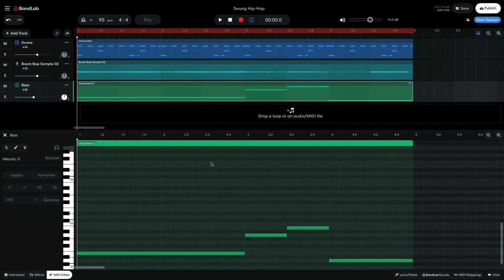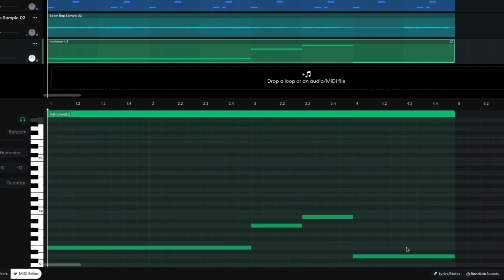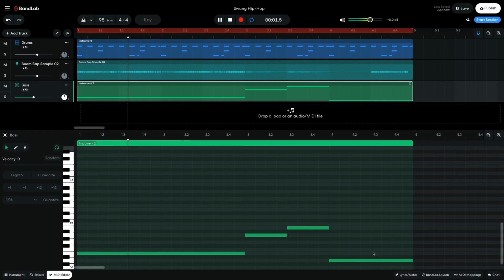I program in a bass line that plays E, A, B, and D. Again, there's nothing here faster than a half note, so it sounds great with the swung beat.